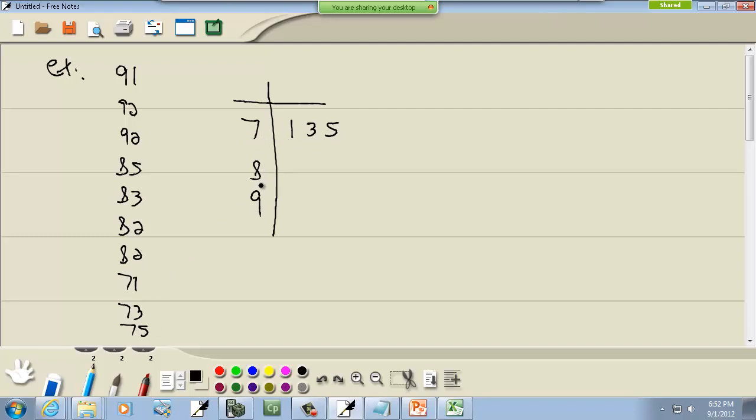Now for our 80s, we have 82, 82, 83, 85. So we've got 2, 2, 3, 5. Now we don't repeat the values over on this side, but we do repeat them over here, our leaves. Now 90s, we got 1, 2, 2. So again, 91, 92, 92. This allows you to see the distribution of the data. You know, if it's a bell curve, more or less, or if it's kind of uniform, you can see that by how high up these go.